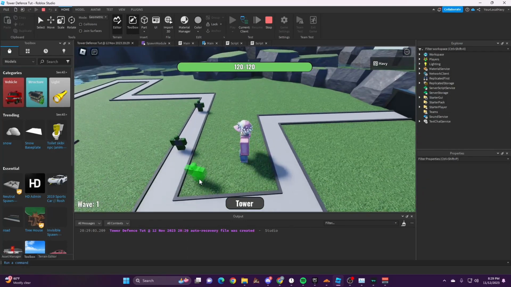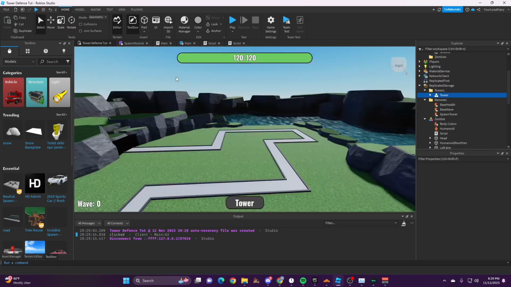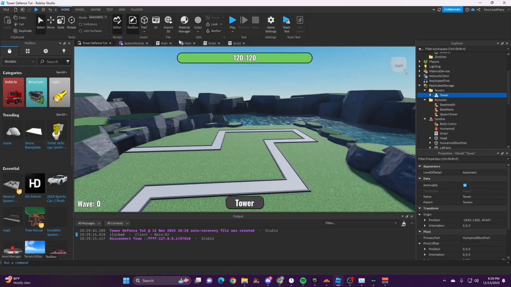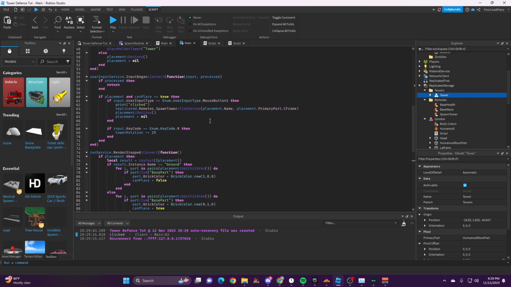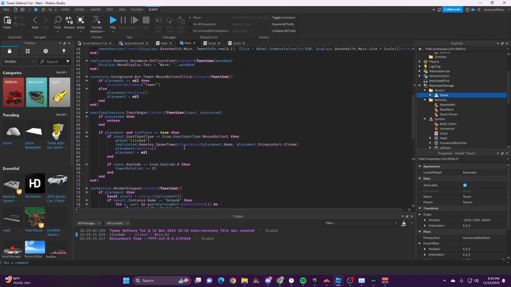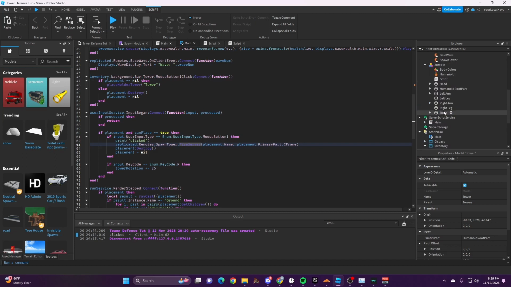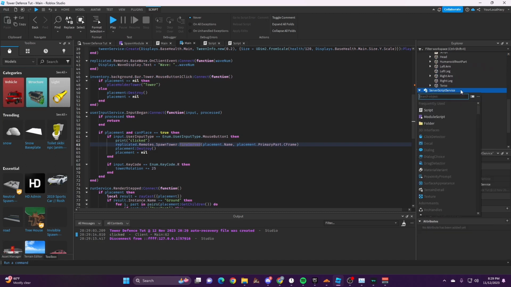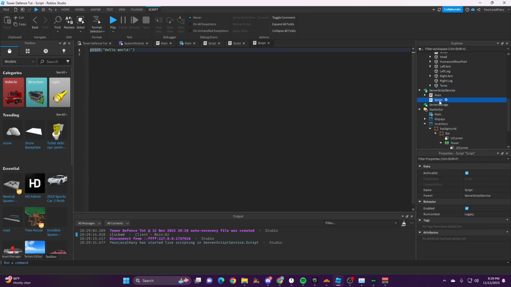So yeah, now let's just make it placeable. Now that we called the spawn tower function, or remote, sorry, spawn tower server, we will go into ServerScriptService and add a script, name it TowerSpawn.